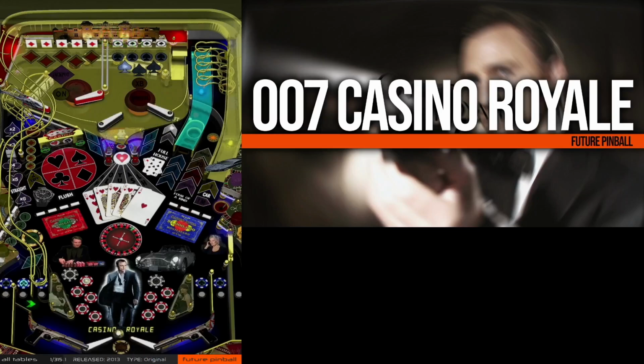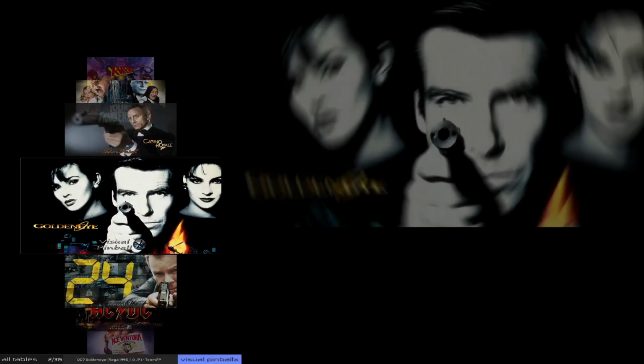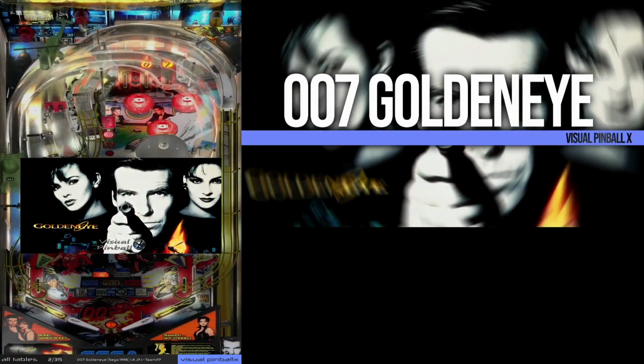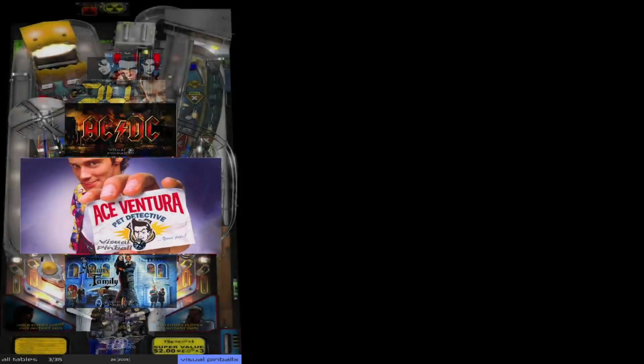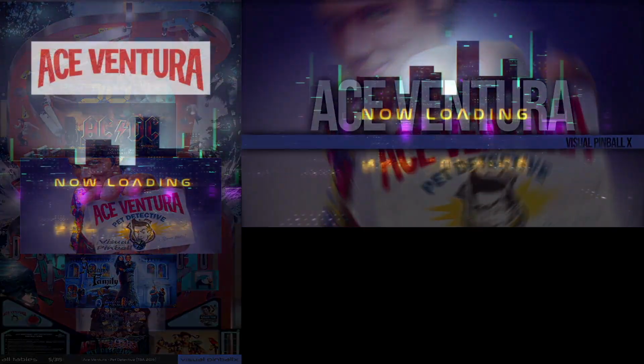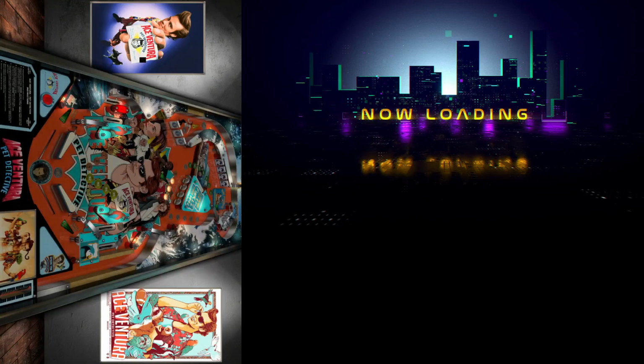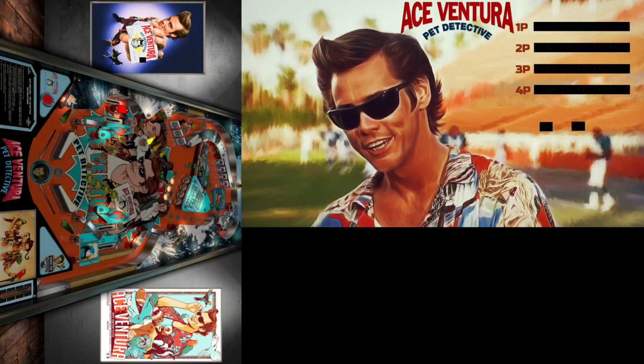Oop, I gotta scroll over here. Now, you're not hearing music because I just don't want to get flagged for whatever reason. But, you know, here's our tables. We're ready to go. Let's load up Ace Ventura. That's weird. Why did that do that? It did not rotate my displays.